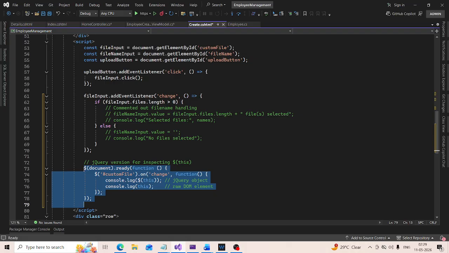To easily understand this jQuery code, I'm going to log $this to the browser console and inspect it. So build our solution.